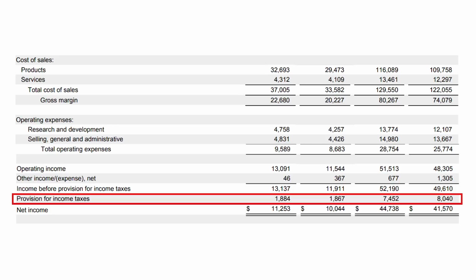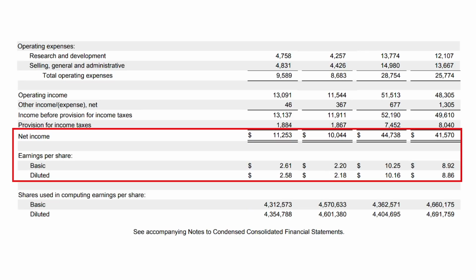Now, understand that because the income statement isn't a cash statement, okay, it doesn't show actual cash in or out of the company. This is just going to be an estimate for taxes before the company actually pays them, but it's still really useful in our analysis. And finally here, you'll see the bottom line, net income.